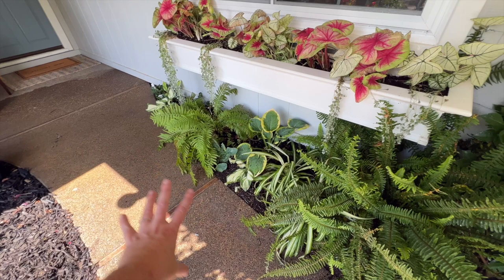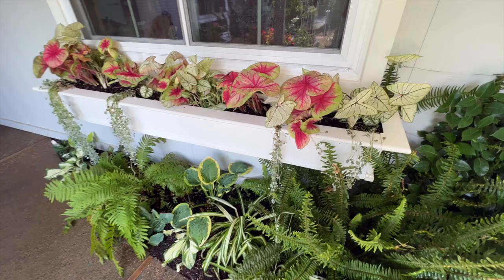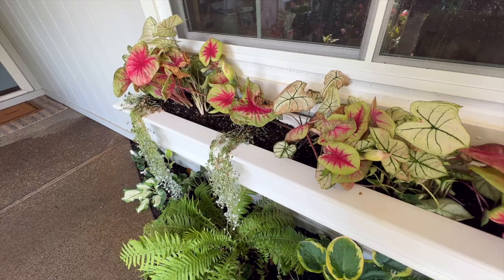So you can see, here's the flower box. It definitely looks better than before, right? Before, it was just kind of yuck. And so now there's a little bit of color with the foliage. I think now that the caladiums are in here and I fed them with that continuous release fertilizer from Proven Winners, they'll be a lot happier here.